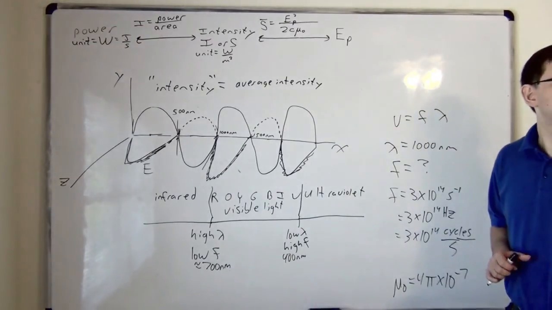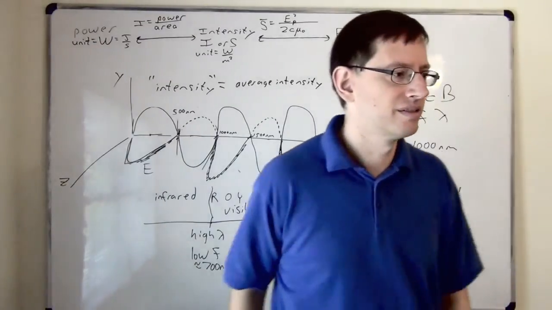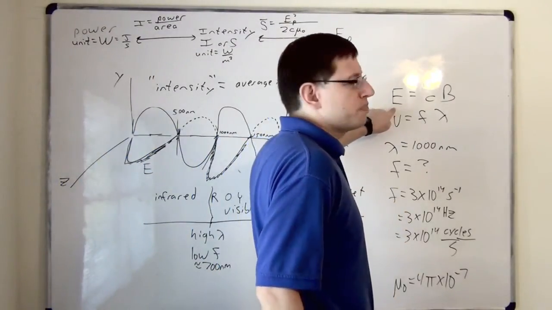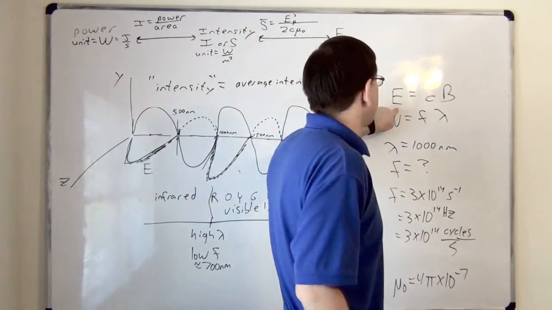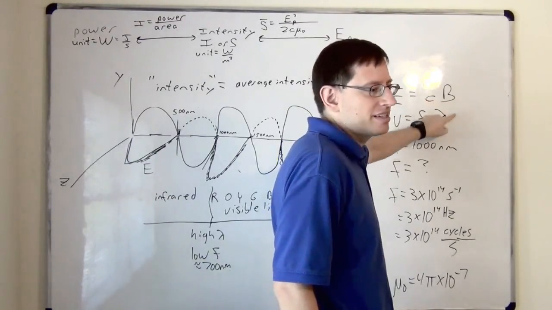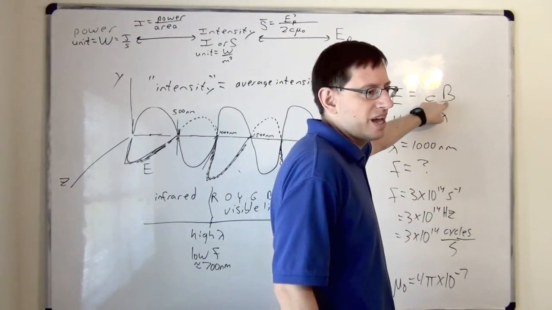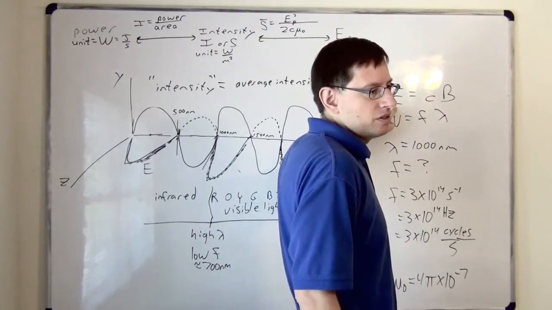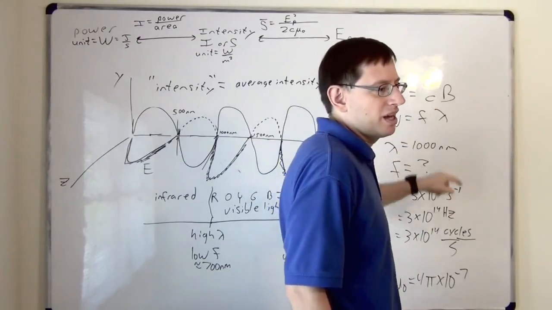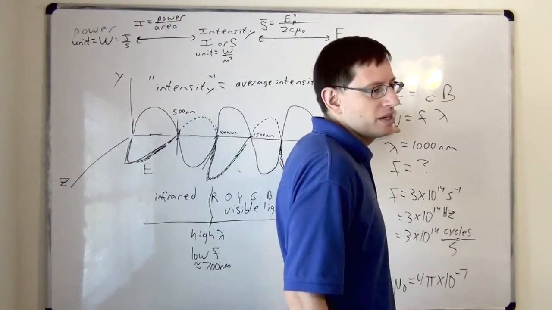So it turns out there's one more formula that you might use on the test, which is this. I'm not quite sure how to fit this into the flow chart to make it nice, because this is not just for peaks, this is for any point. So the electric field at t equals 0 seconds is C times the magnetic field at t equals 0 seconds. The electric field at t equals 5 seconds would be C times the magnetic field at t equals 5 seconds. The peak electric field would be C times B peak, times the peak magnetic field. Average electric field would be C times the average magnetic field. So this is for any point in time.